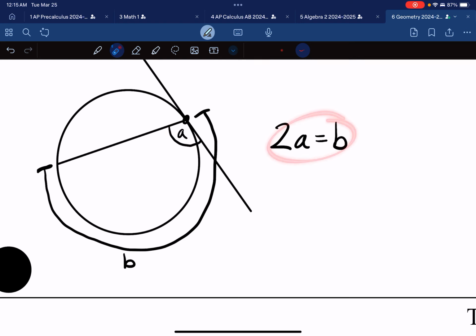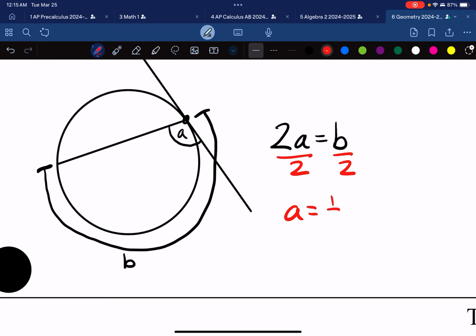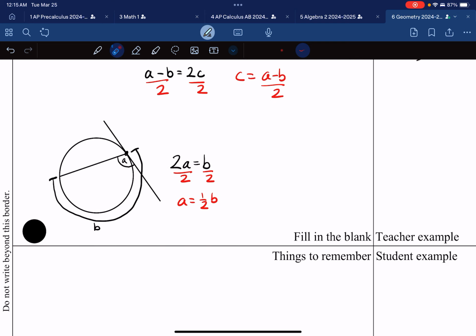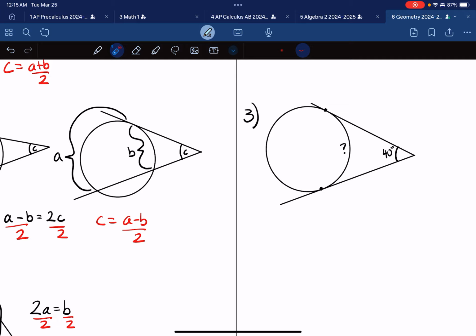So again, you can rewrite that formula into maybe another form. You can say, okay, I want to divide both sides by 2. Therefore, A is the same thing as 1/2 of B, or you could say it's B over 2. Either one, I prefer this formula over the other, but it is kind of an opinion-based question after that. So let's go ahead and try to apply these formulas.